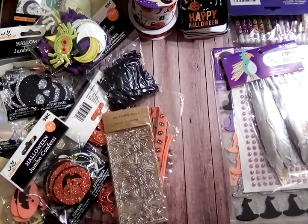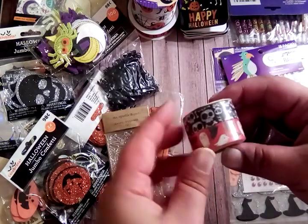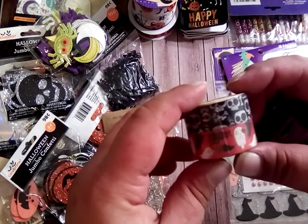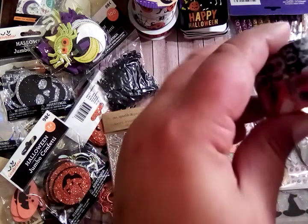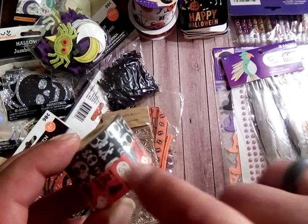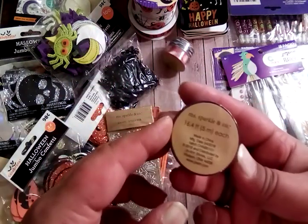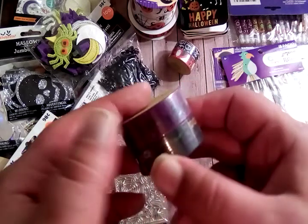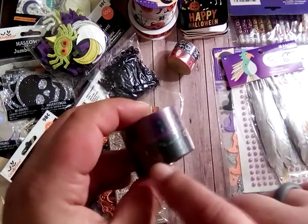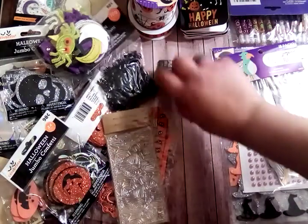Oh my goodness, she knows I love washi tape. So, these are a 2-pack. I love the funky little skull there. And then it's got a cute little ghost that says boo. Love that. Oh, look, she's got little red cheeks and eyelashes. And then the other pack also has 2. They're 5 meters by the way. So that one looks like a dark purple sky with buildings and houses and moon. And then this one is black with eyeballs, like weird animals are there and their eyes are glowing in the dark. Super cute.